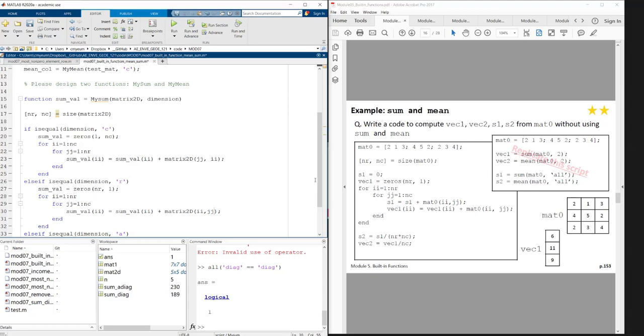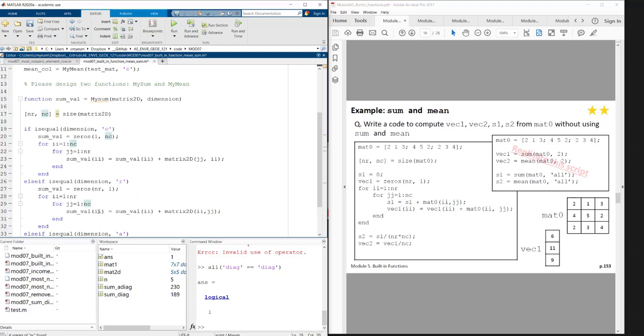Okay. So here, the II is equal to 1, that is the first column. You're adding the values in the row direction, it's a vertical direction, right? To the sum value at the ith location, ith column.